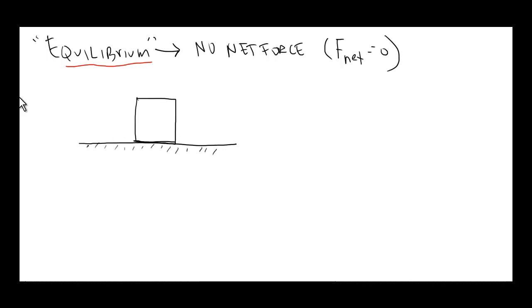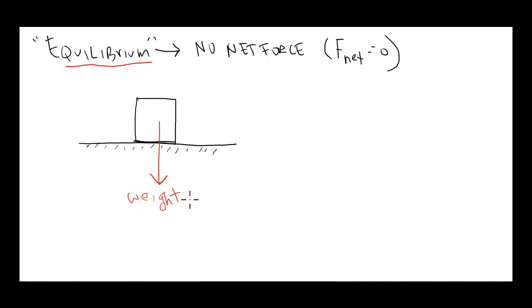Now that doesn't mean there aren't forces at play, right? We know there are forces going on here, right? We've got gravity acting downwards. There's a gravitational force. I'm going to express this a little differently than I did last time. The gravitational force on an object, that's known as the object's weight. If you think about it, you know what weight is. Weight is the force of gravity acting on an object. You have weight, I have weight, because of gravity. If there were no gravity, there would be no weight.